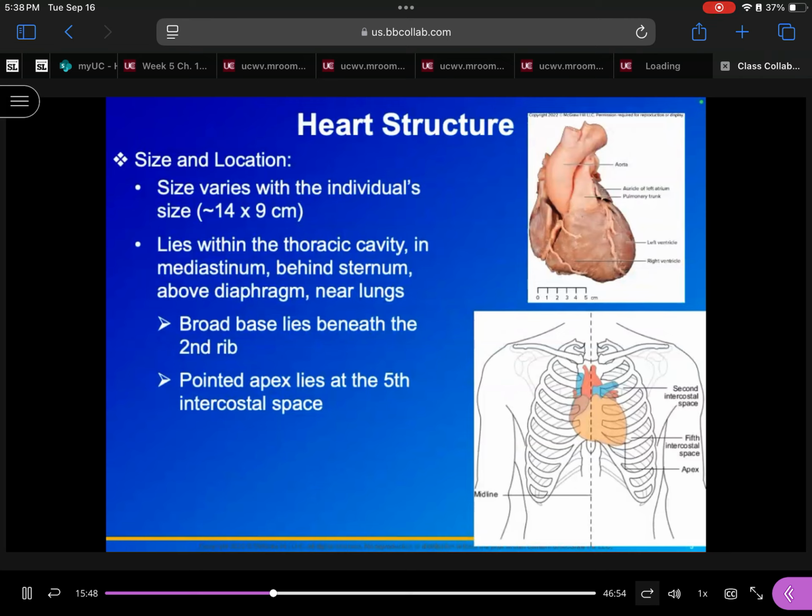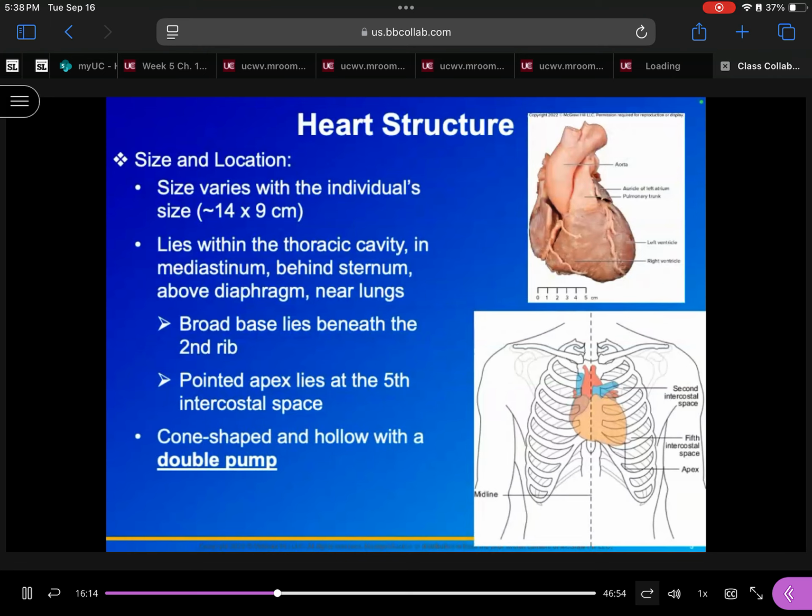So that's 1, 2, 3, 4, 5, the 5th intercostal space. Sorry, I got it the wrong way. 1, 2, 3, 4, 5. It goes both ways, 5. But anyway, you count from the bottom or from the top. All right, so that's the 5th intercostal space, and so the top of it is starting approximately at the 2nd intercostal space, close to the second rib. Again, that's approximate. It might change a little bit depending on who the individual is.